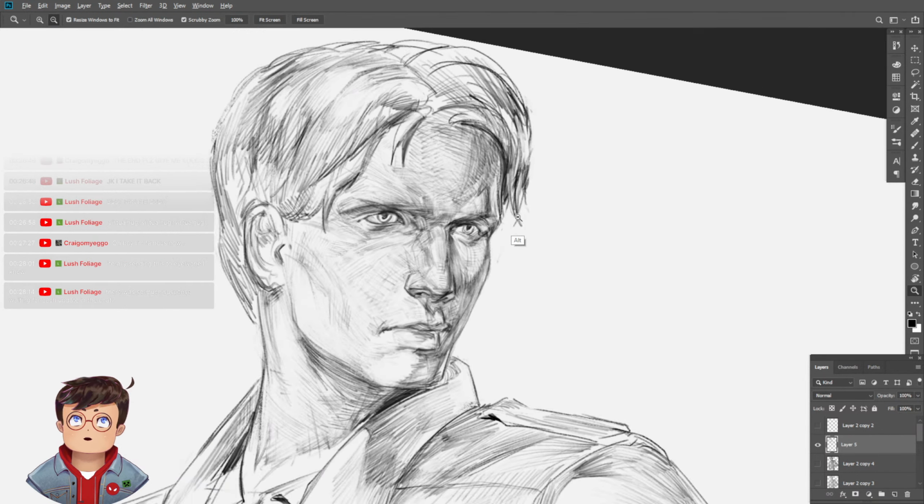And this too, and this. Though I'm not gonna lie, I feel like the eye doesn't work, so I'm gonna erase the iris and just keep it more like that, because it's easier to understand what's going on. Also, I'm gonna erase slightly over here, just to make the whole thing feel a bit more consistent.